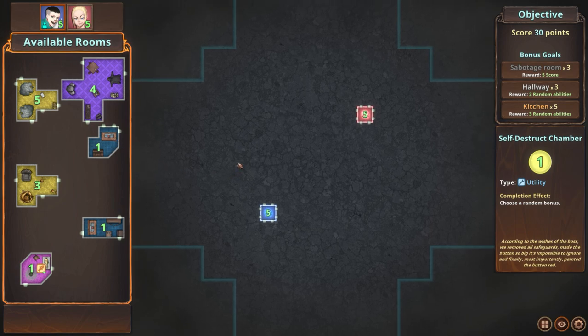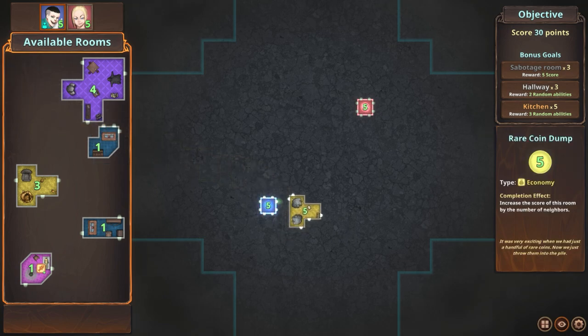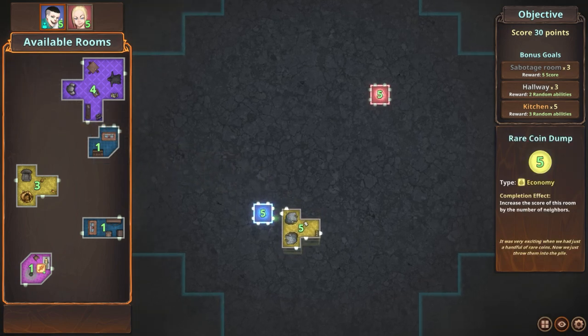So it is an I go, you go system, so we take a turn, they take a turn, back and forward until someone reaches over 30 points. You get a one turn grace period, and then you go from there. So I'm going to place probably this one because it is worth 5, and you can see we get a highlight of where it will go.